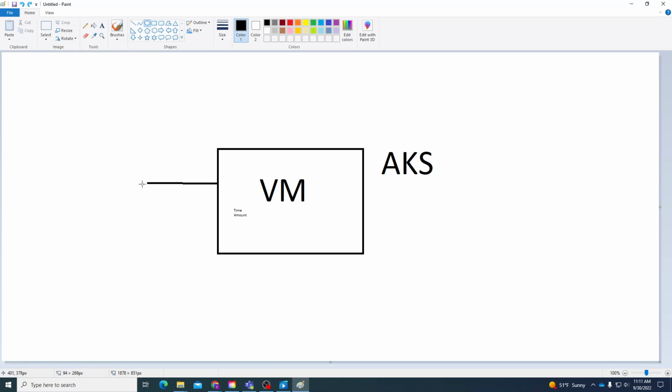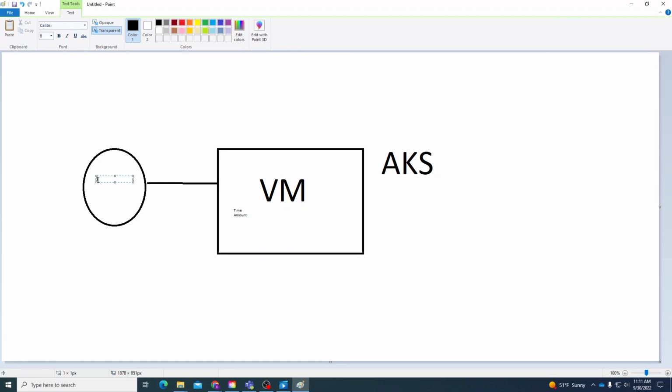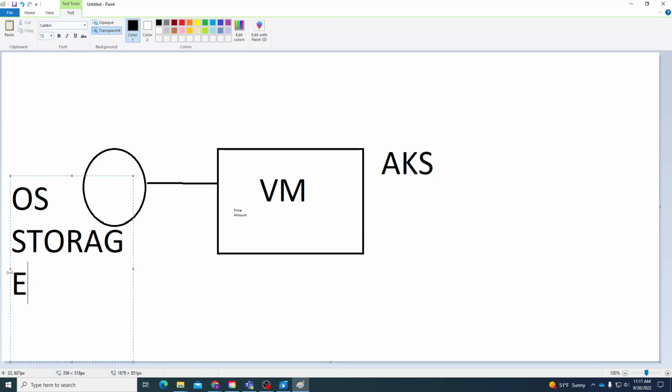So I'm going to pretend that this circle is storage for the OS. So this is OS storage.